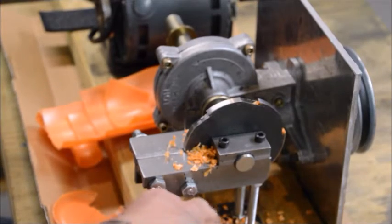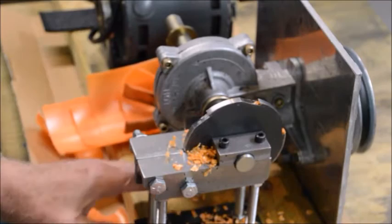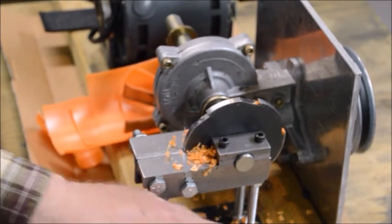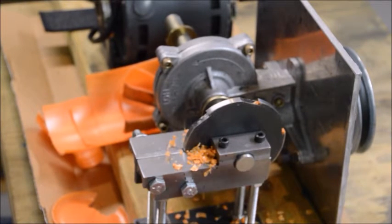Okay, no problem. Again, it makes some nice size little chips here. That will work just fine with the injector, pour them in the injector, should work good. I forgot to put the little cup underneath this time, so I'm going to have to sweep these up. But I'm pretty happy with that.